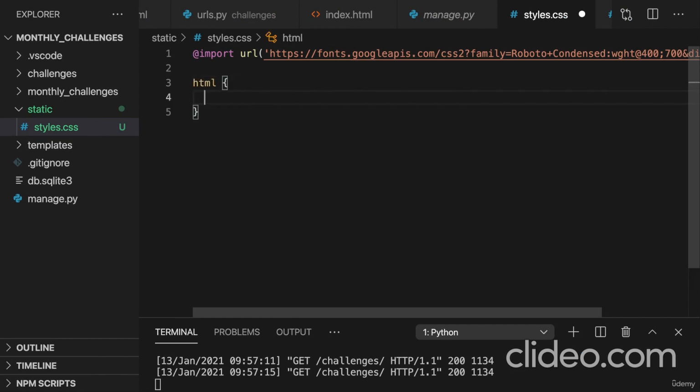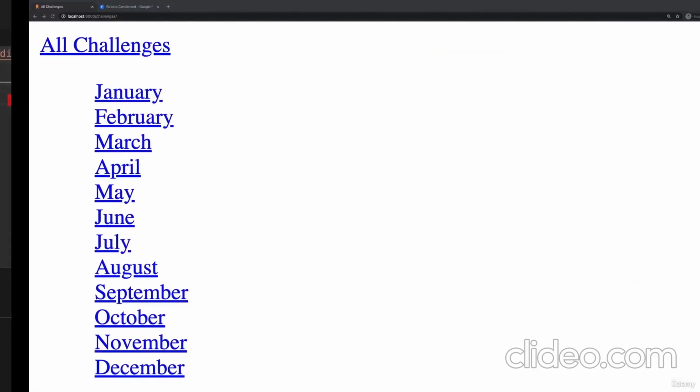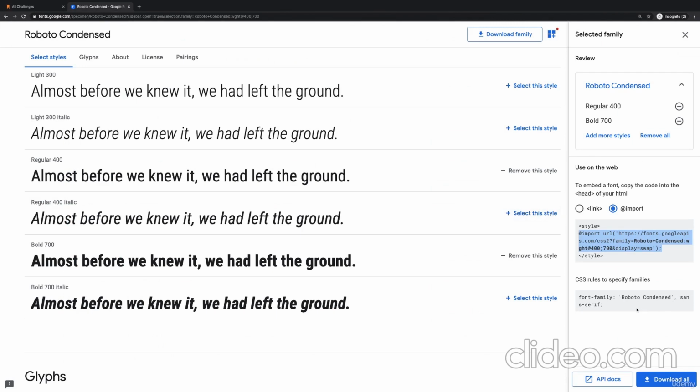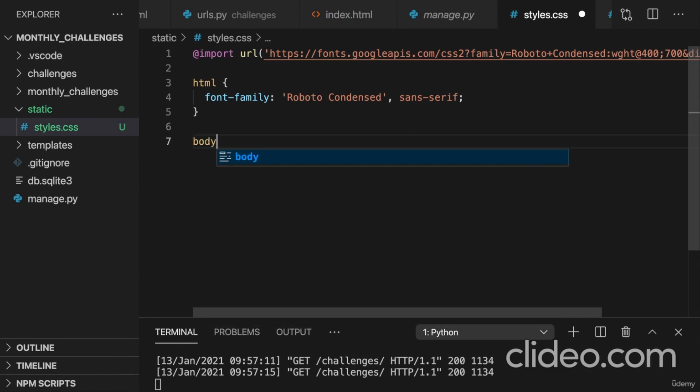Then we can add an HTML selector maybe, and set the font family to, what we also see here, Roboto Condensed, sans-serif. We can actually copy that snippet here and use that in here. We can also select the body tag maybe and remove the default margin, which this has in many browsers.